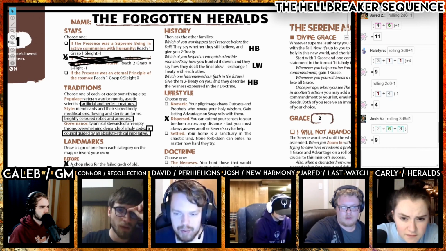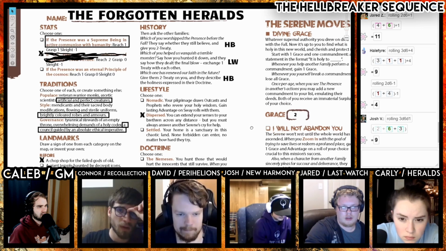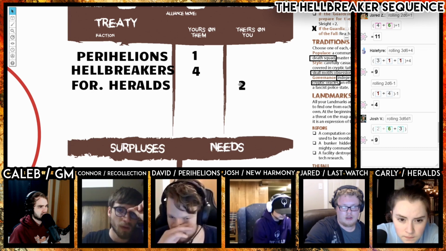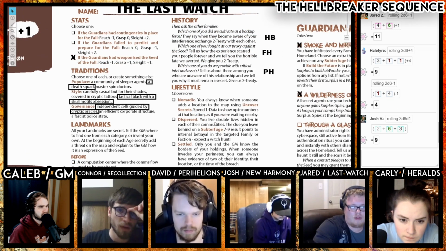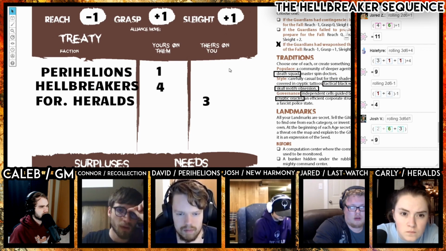I know I have it down that I own. I have 3 on him. Oh yeah, it's exchange 1 treaty with each other. Right. So it should be 3. Yep. Okay. That's the correct answer. So I'll put 3 on there for you. Did I only have backstory with 2 people? You had 3 backstory people: Hellbreakers, Forgotten Heralds, and Perihelions. Yep. Oh.